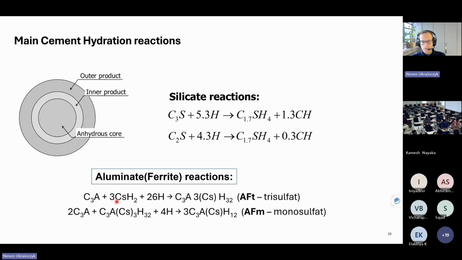So which reactions do we have in cement? First we have ettringite formation, because we have gypsum. And when is the monosulfate forming? We saw it forming later. And this is when we have depleted what I told you. When there is no more gypsum, we have depleted it, fully consumed. Then this reaction takes place, this is the monosulfate.